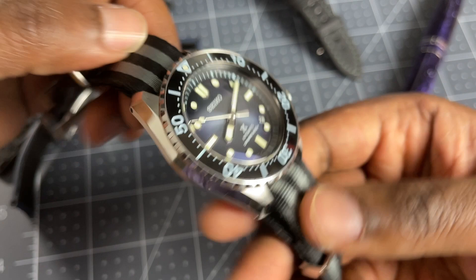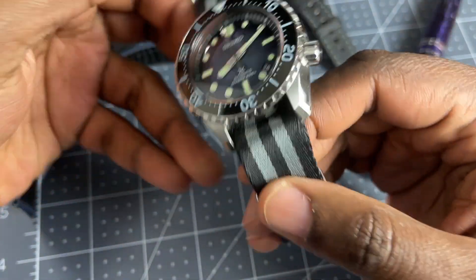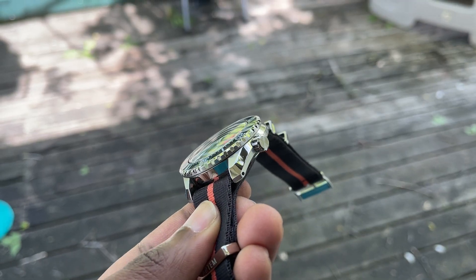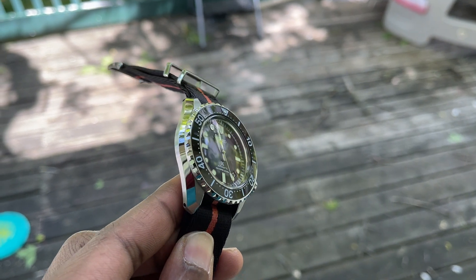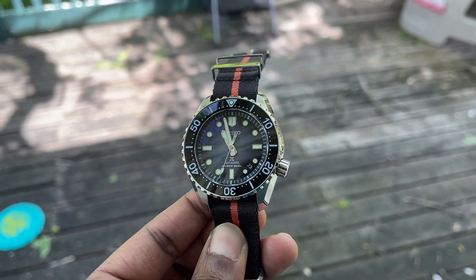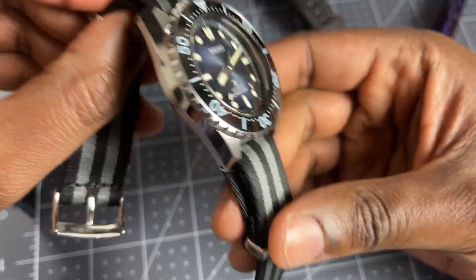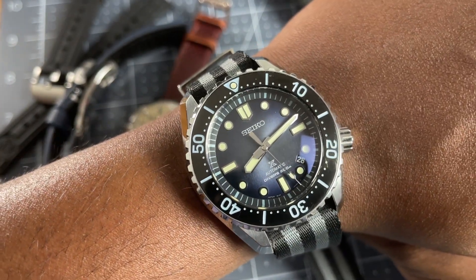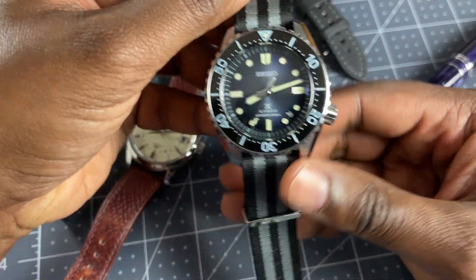Let's talk about this metal. It's not your run-of-the-mill metal — this is what Seiko calls ever-brilliant stainless steel. It is very corrosion-resistant. I don't believe it is any harder than regular steel, but it's also very lustrous. Part of that incredibleness is the fact that this is Zeratsu polished. Right now I have it on a NATO, but I'll throw it on. As you can tell, it is still really big on me, but I am more than happy with how it looks on my wrist.